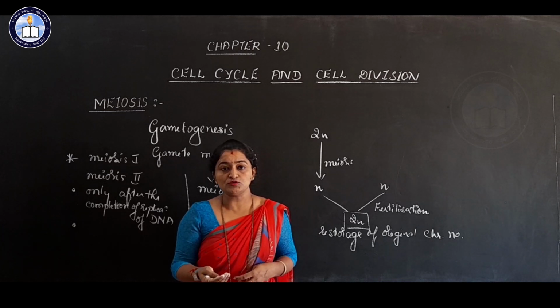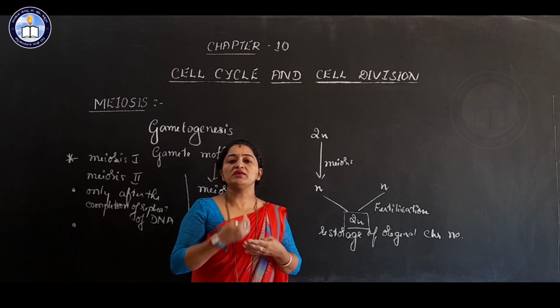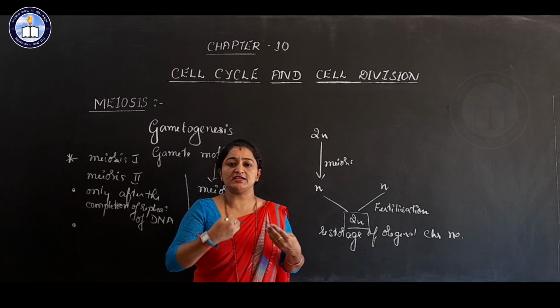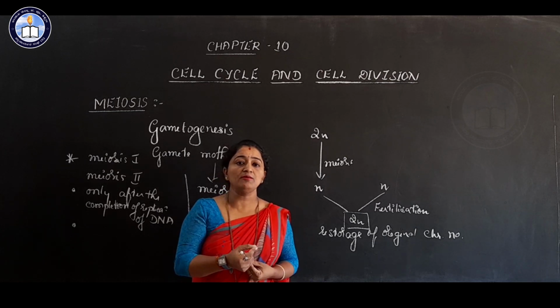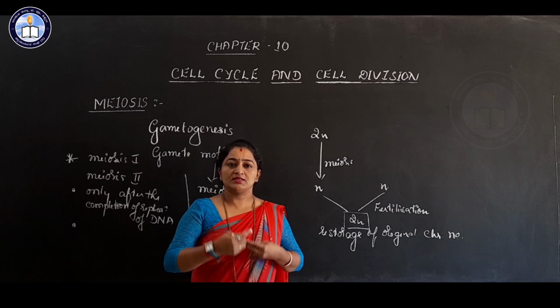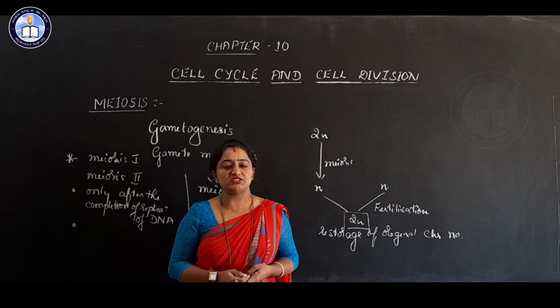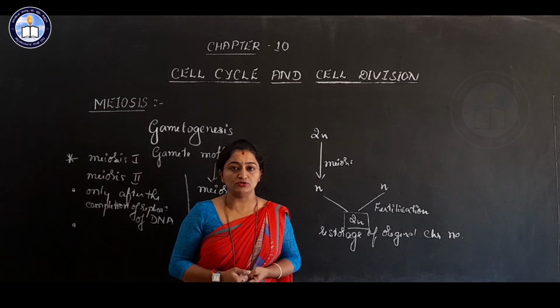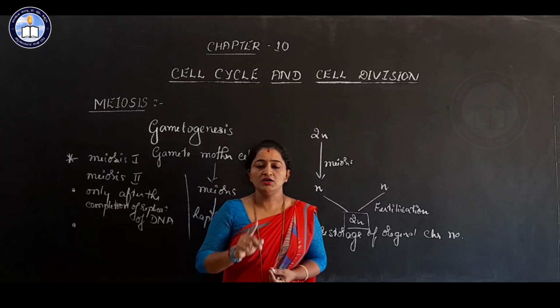Homologous chromosomes pair, and in the middle of them recombination takes place, an exchange of genetic material between these two, which is very important. Because of this recombination only, genetic variation occurs, which may end up with speciation, and it results in evolution. In meiosis, this is the main feature.